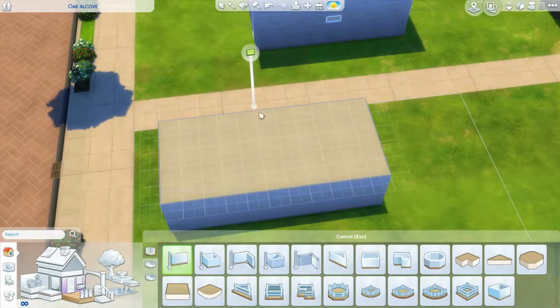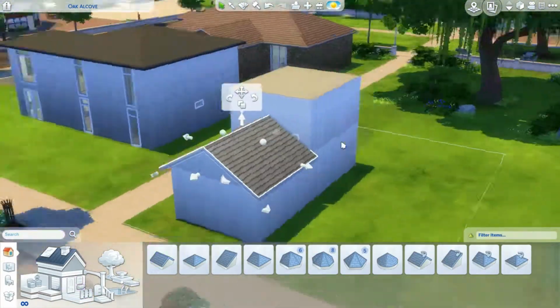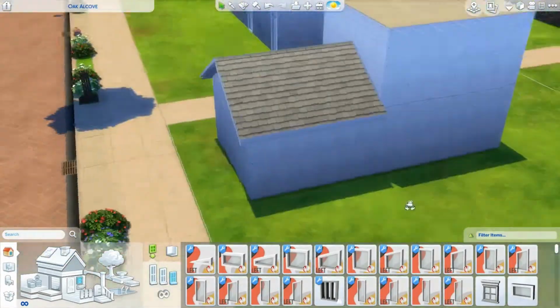Second one on channel, yay. This time it will be a smaller house. It will be for one or two Sims, as long as they don't mind sharing a bed.